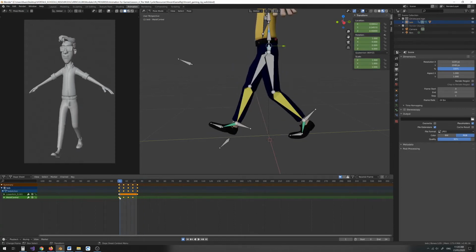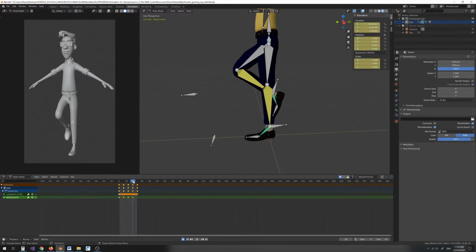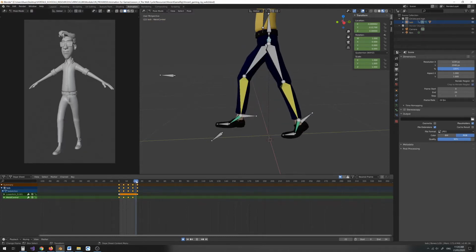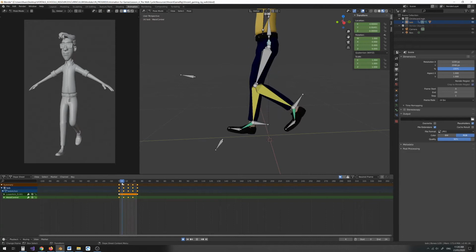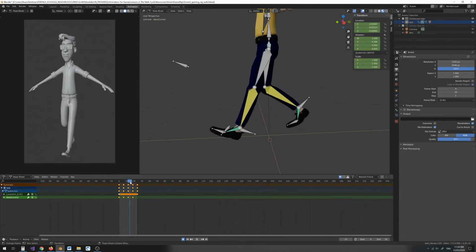So look down here at the bottom, you can see keyframe, keyframe, keyframe, and then there's one missing at the end. And so our hip goes up, it goes down, it goes back up, and then we don't have a keyframe after that effect. So I need to make sure that whenever I'm setting the bones, I'm keyframing the bones at the right time.